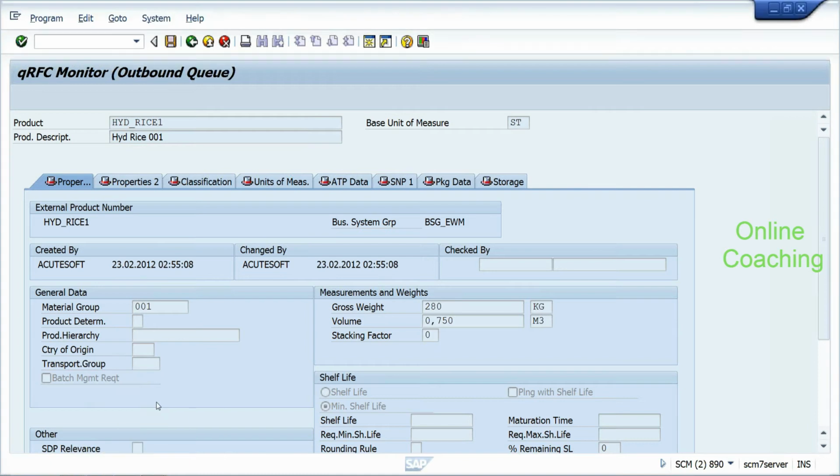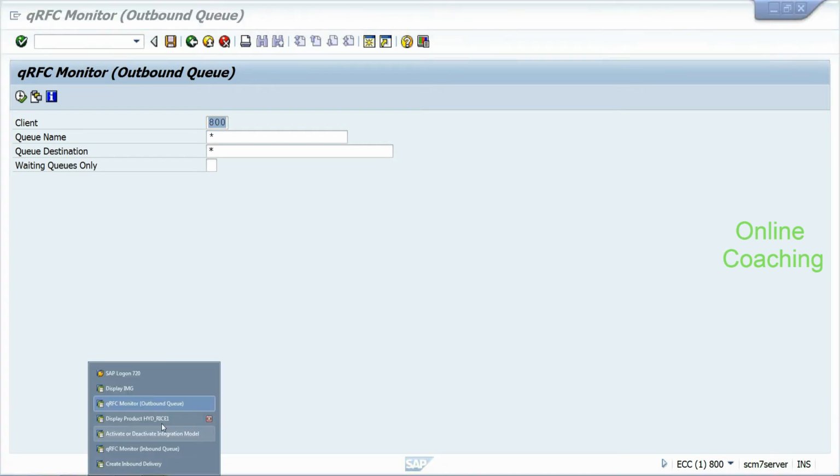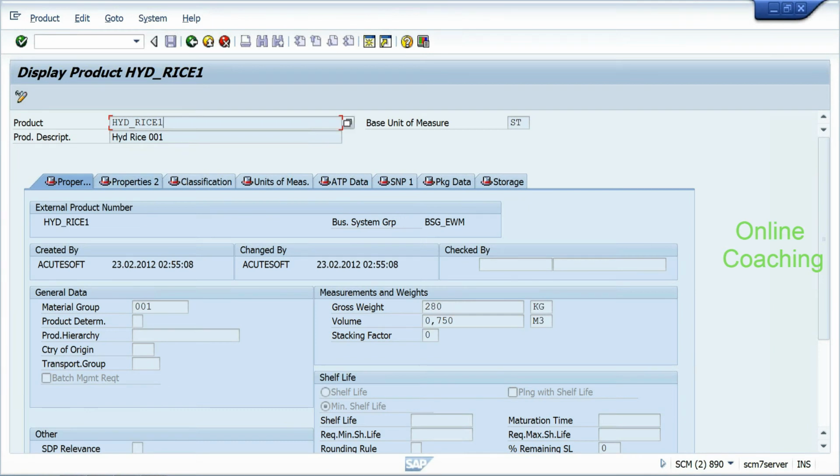First, what we need to do is transfer your plant, storage location, customer master data and all those things, and then let's go back to that. Is it clear now?